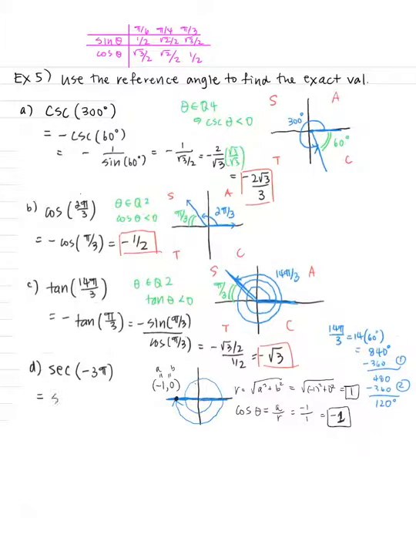This is the same thing as secant of pi, because from here to here is pi. Now this is the same thing as 1 over cosine of pi. In this case, we're going to have 1 over negative 1. So our answer is negative 1. Hope that made sense. Okay, so let's do another quadrantal one then. Let's call this one A, B, C, D, E. All right, I have to sing every time. All right, E. So let's go with cotangent of 5 pi.